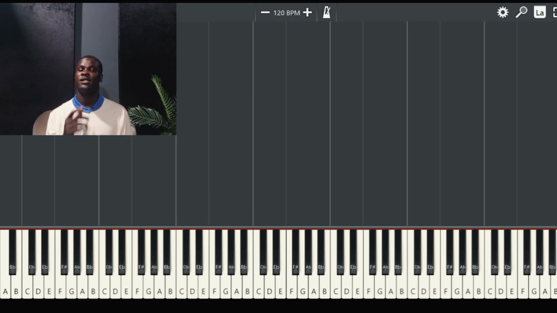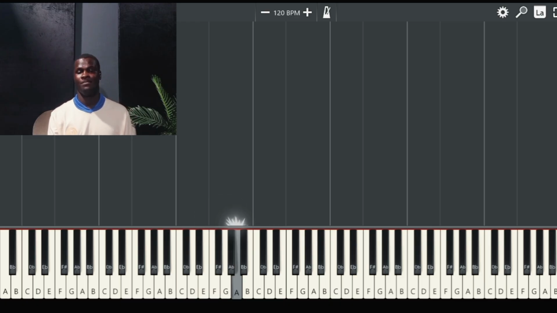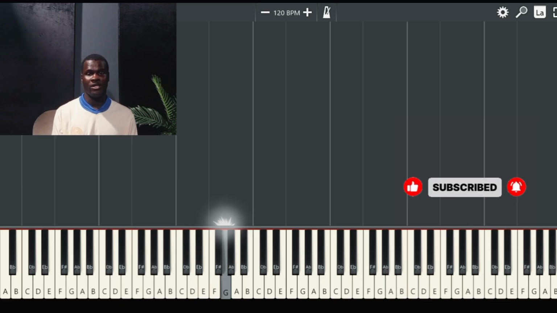G. Remember I said that music takes only the first 7 letters of the English alphabet, which is what? Letter A to letter G. So once you get to letter G, or the key of G, your next key will have to start from the first letter of the English alphabet, which is the very beginning, which is what? Letter A. So remember, we are on letter C, letter D, letter E, letter F, and letter G. So that is where we are when we are ascending, going to the right.